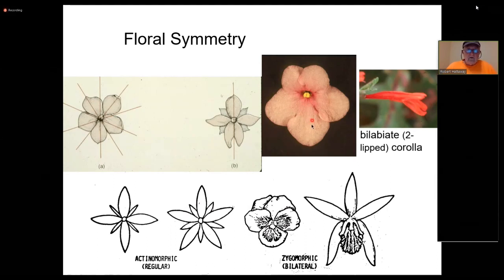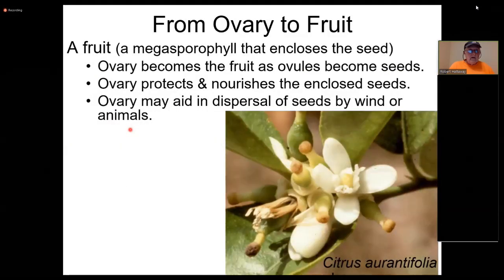And the flowers are bilaterally symmetrical, and that's what you have here. And by that I mean you can only cut it one place and get equal parts. You cut it 90 degrees of that and you won't get equal parts. So a radially symmetrical flower, you have an infinite number of cuts you can make. And that's the symmetry. When it comes to morphology, the symmetry of the flower, that's what this is all about.